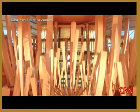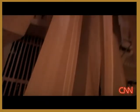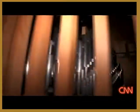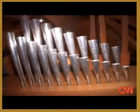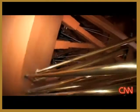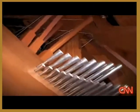The organ is made of wood and metal pipes. And as you see on the front, they're the wood pipes, and they're made from the same material that the whole room is, Douglas fir. And then the rest of the instrument is made of metal. Those are a variety of kinds of metal, mostly tin, zinc, or an alloy of those, because you have to have enough firmness so they don't collapse over years of time.